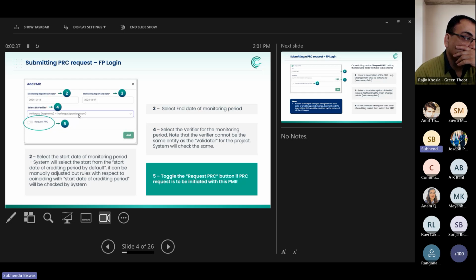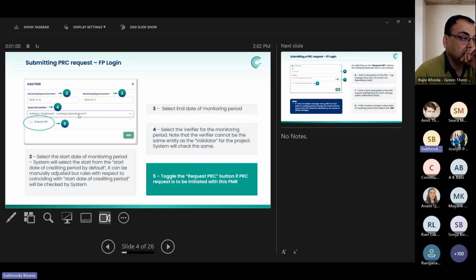Why this? Because the PRC can flow in two pathways. One is that the PRC is a temporary deviation. It can be accommodated in the issuance track itself. It doesn't need a revalidation. Now that's one pathway. The second is it needs a revalidation of the whole stuff. Then you need to go the prior approval route. So there are two tracks that it can take.